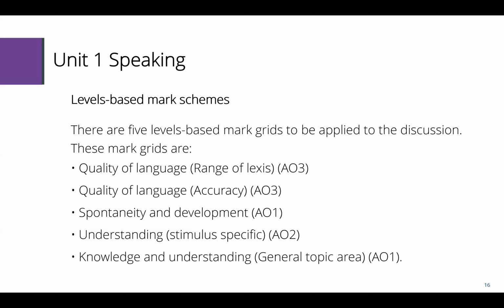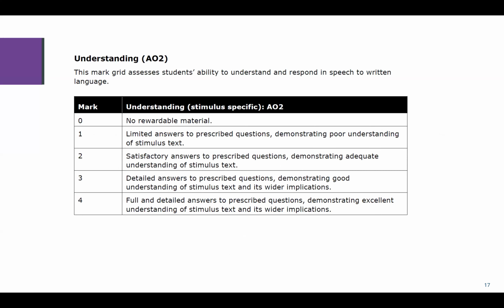But I'm going to go on because I've actually put them, I've transported them, or whatever the word is, in here. The first grid assesses only their response to the actual picture and the text that you've had on the card. So this is the sort of part 1 of the test.